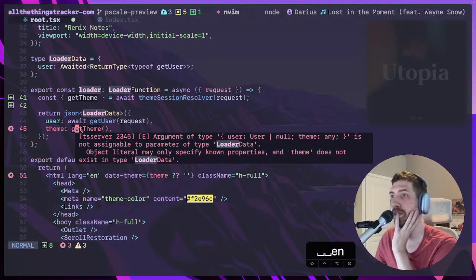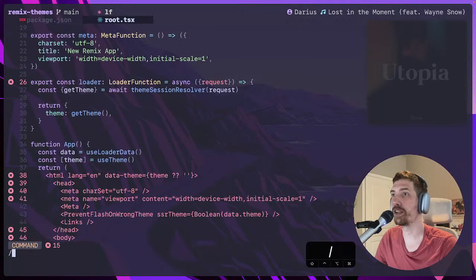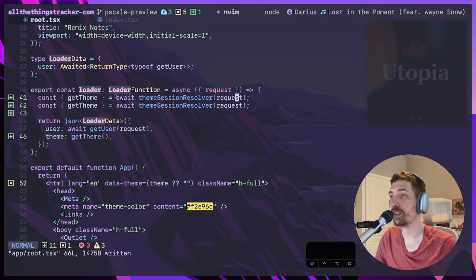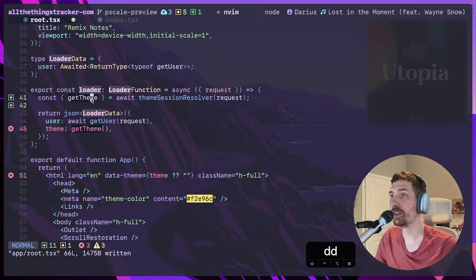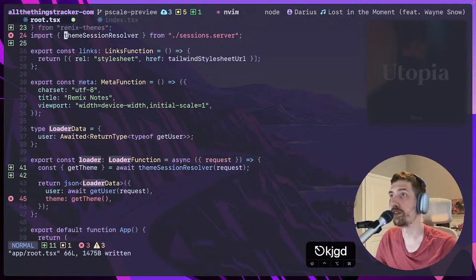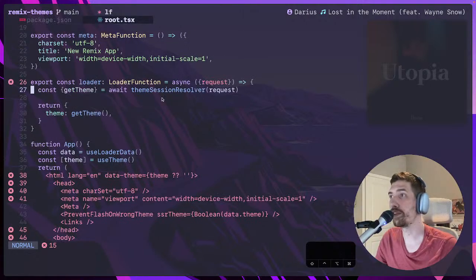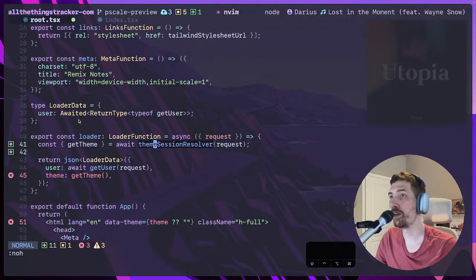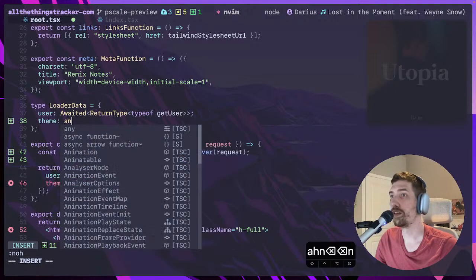Let's see. So where does theme come from here? What does getTheme return? Oh, does he not have... He wrote his in TypeScript. We take the request, we ask for this session resolver on the theme. Is it just supposed to be any?